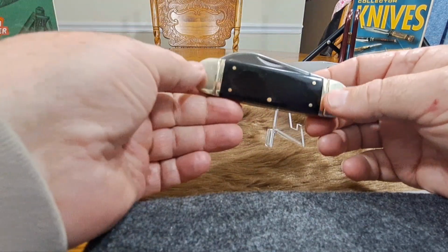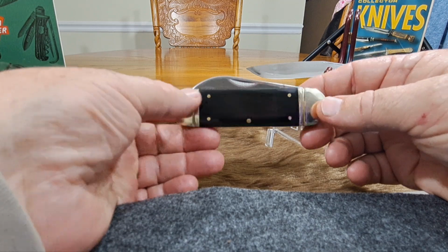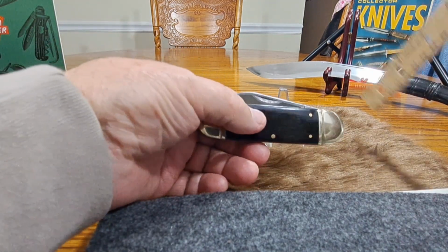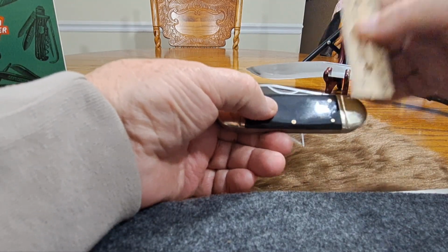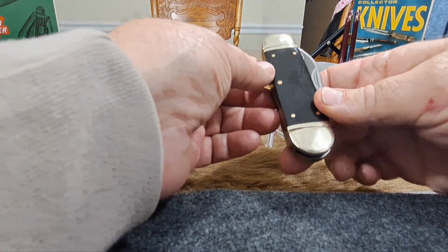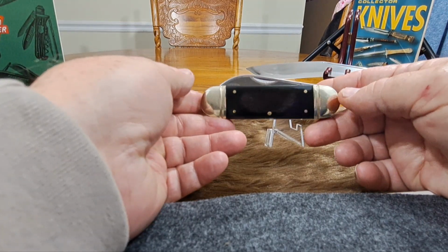And just a massive knife. It is 4 1/8 inches long, and let me measure real quick here. And it's an inch tall or wide, however you want to call that. And they're just massive knives.